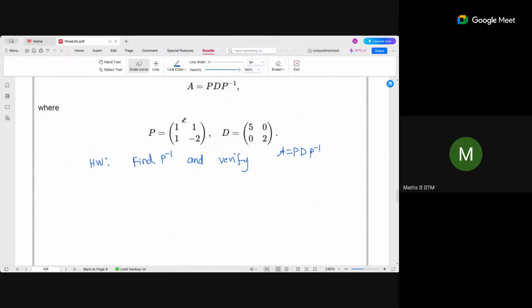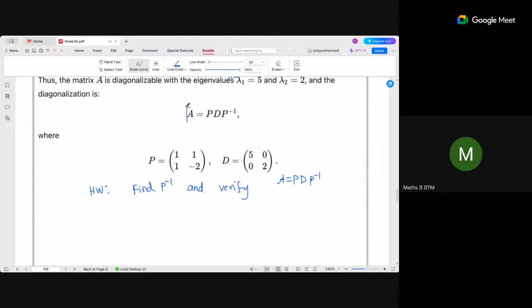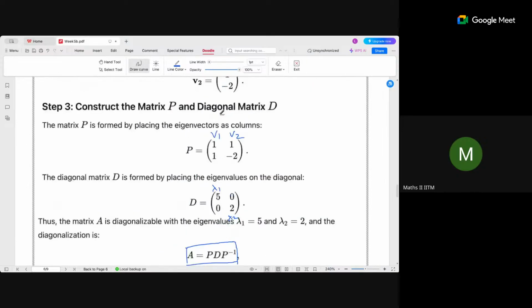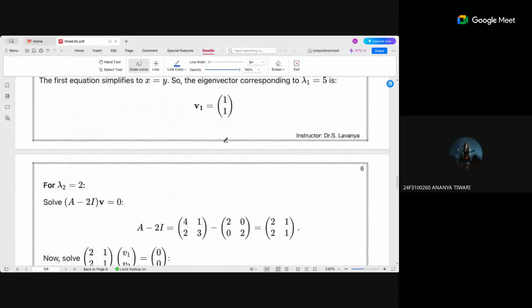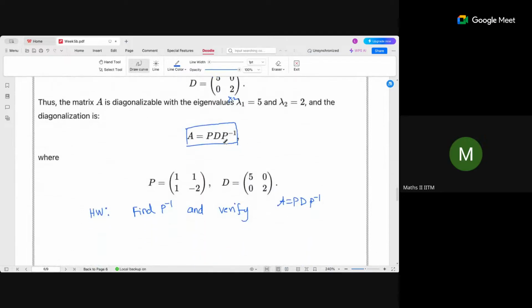Okay, so what you have to see is that A equals PDP inverse. In this form, some properties are lost. Suppose I want to look at the matrix D as a representation of A. Some information is lost in D, that is what you are talking about, right? So this D does not contain all the information exactly similar to that of A. That is your concern, right? Yes, ma'am. Okay. So yes, there is some property loss, but some important properties are preserved.